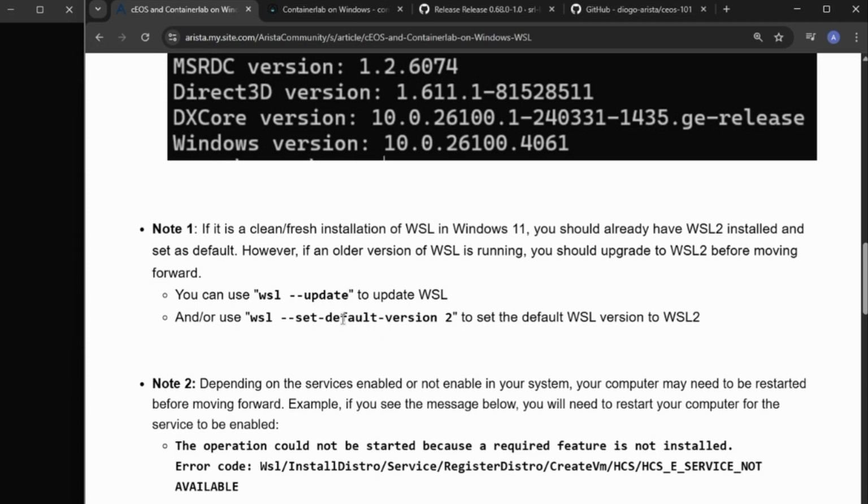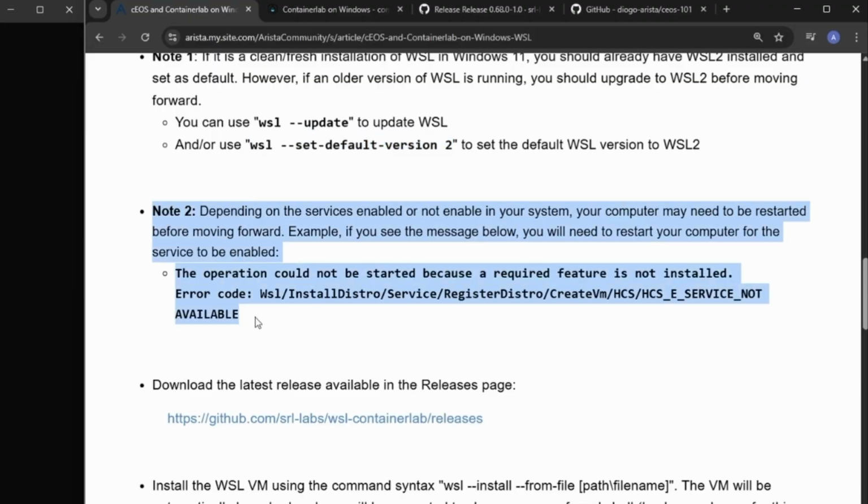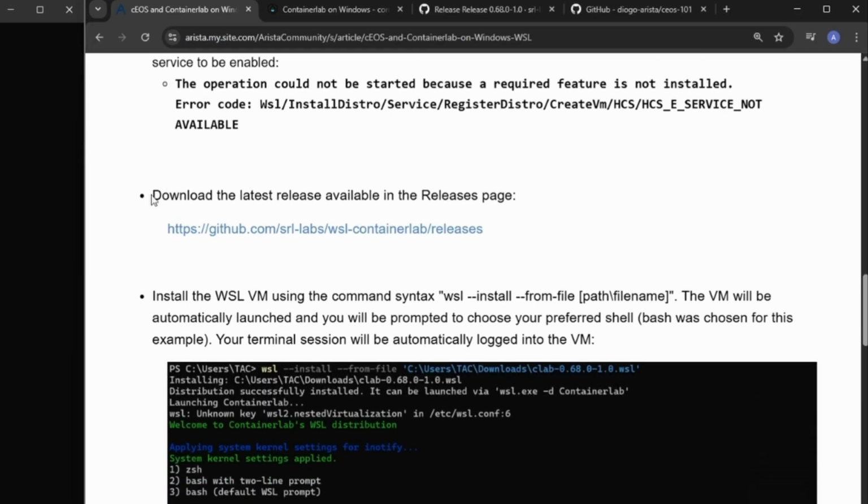I believe this can happen especially in Windows 10. What you need to do is install version 2 and set the default version to 2. So you have this command line as well to perform this action. And again, as I mentioned before, you can just restart your computer if there is a service that is not enabled.